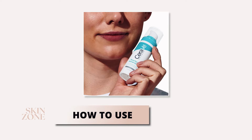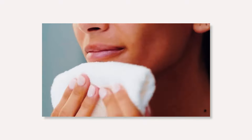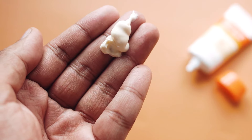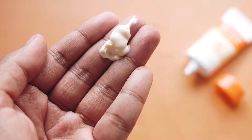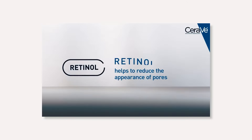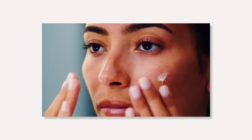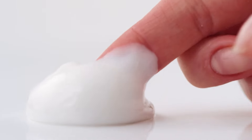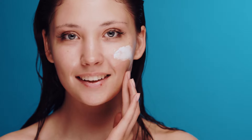So how do we safely use the CeraVe Resurfacing Retinol Serum? This serum is light and non-greasy, making it perfect for all skin types. Apply this at nighttime, and always ensure you use sunscreen during the day, even if you applied this serum the night before. Begin by double cleansing the skin to get rid of any impurities, oil, and dirt from the day. Then take a pea-sized quantity on your fingertip or the back of your hand and gently spread the serum over your face, neck, and chest. If you're brand new to retinol, start with a reduced amount, gradually increasing as your skin gets accustomed. Finish with a moisturizer — it is essential to maintain the skin's hydration. CeraVe Serum contains hyaluronic acid which helps retain skin's natural moisture, but a good moisturizer will seal the deal.